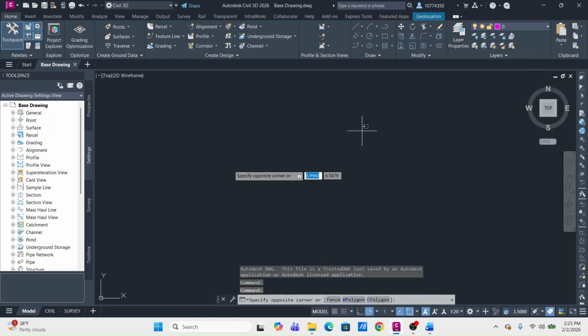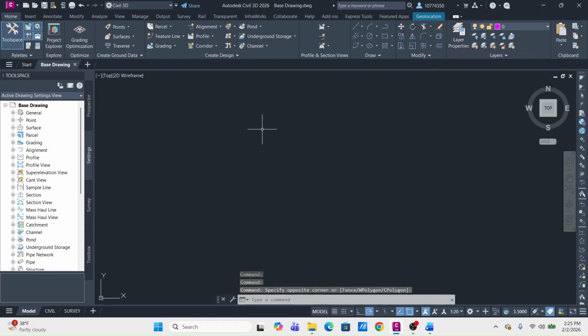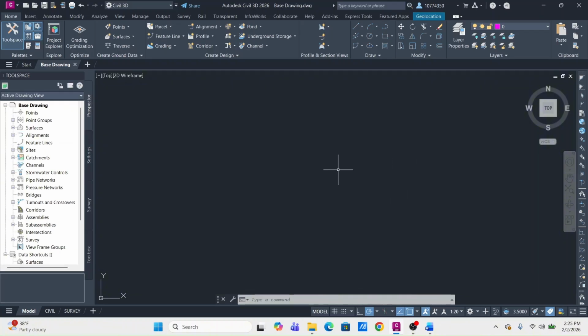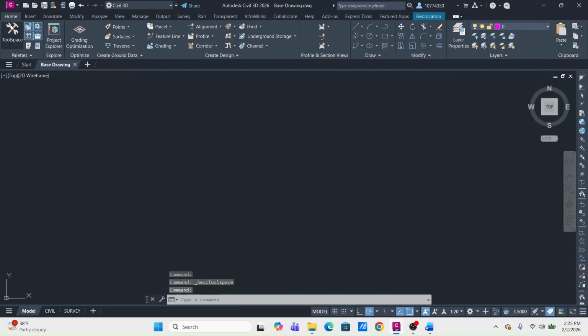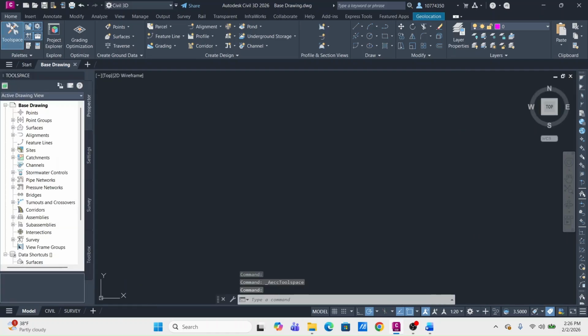First and foremost, I wanted to double check that this is set to the right datum, because otherwise we're going to be putting points that are located somewhere completely different. So we need to make sure we're set up in the right coordinate system and we have the right datum, and so on. This may or may not be a default setting in Civil 3D, I'm not sure. But up here in your Home ribbon tab, there is a Toolspace icon. When it's turned off, it looks like this. When it's turned on, it looks like that.